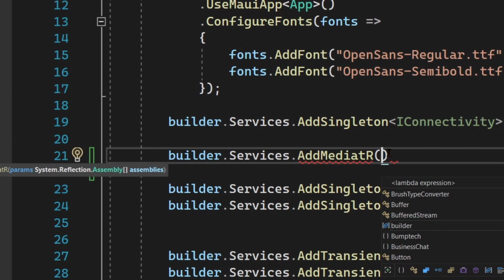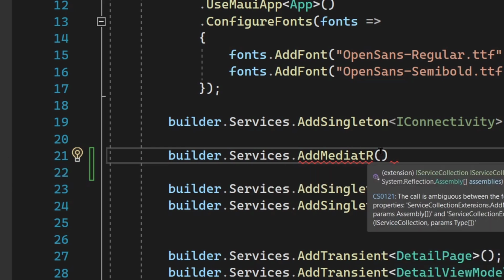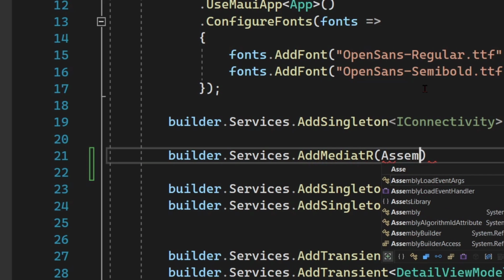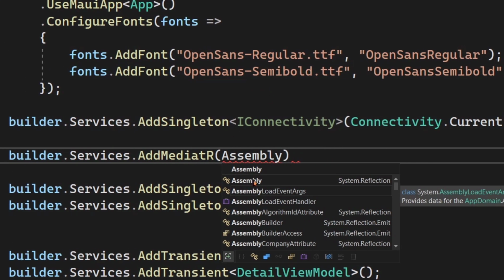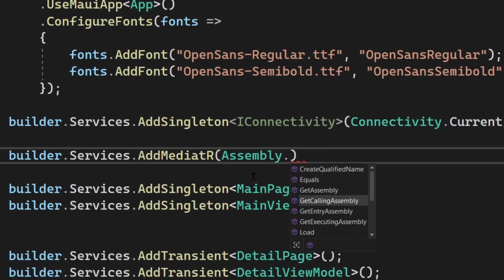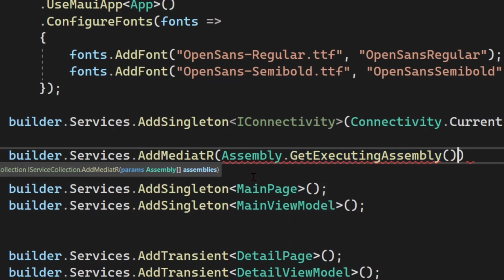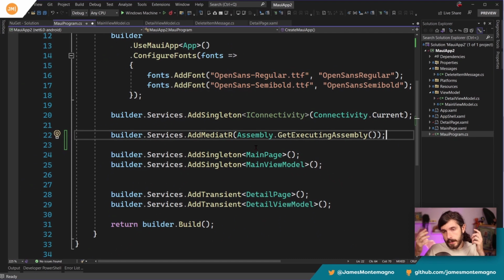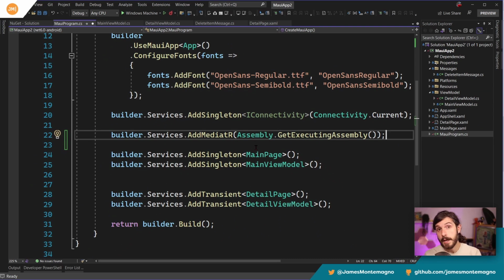And now I can go ahead and do a few things. I can pass in some assemblies, some types, a bunch of other stuff that I can pass in. What Jimmy has in his docs is Assembly dot, let's go ahead and add that there, and then GetExecutingAssembly. So if you had multiple assemblies, you could pass those all in, so they'd all be registered up and all those good things. And that's going to enable us to do dependency injection and a whole lot more. So that's pretty cool at the end of the day.